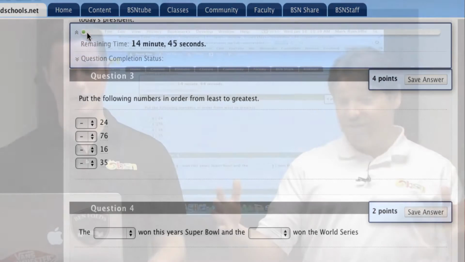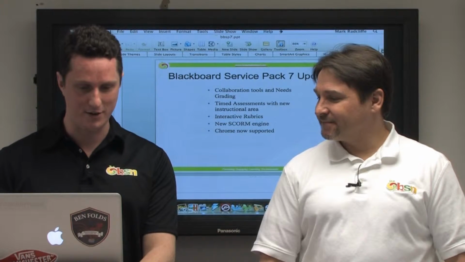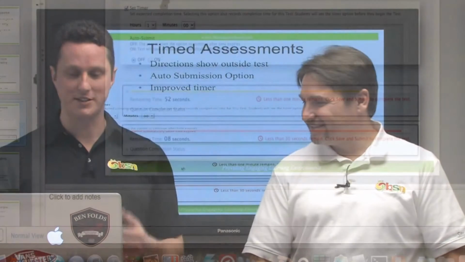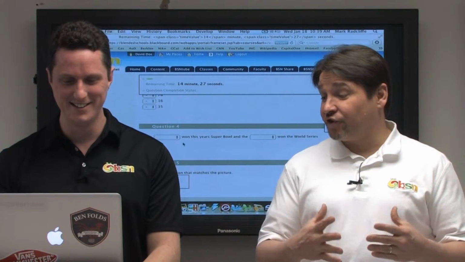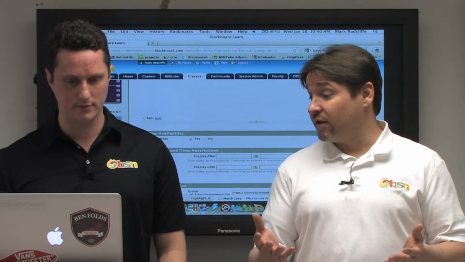It shows really nicely when you're getting to the end. I have a quick example. I know you didn't want me to show it, but I'm showing it, and I can't find it now. Here it is. What it does is it changes colors as the time gets less. When you have less than a minute left in the test, it turns yellow. It's nice. Really neat feature. So why don't we go ahead and show some of the new options for editing the test.